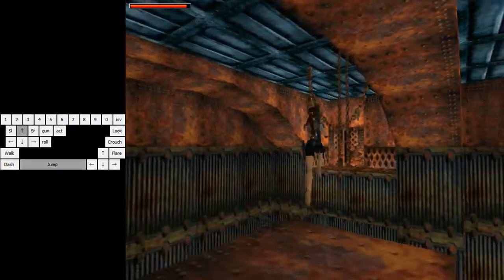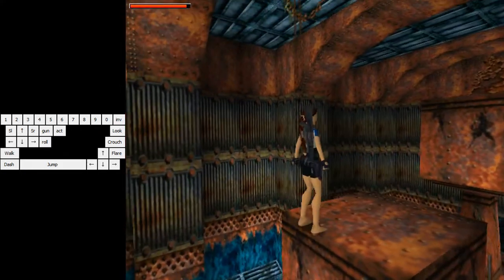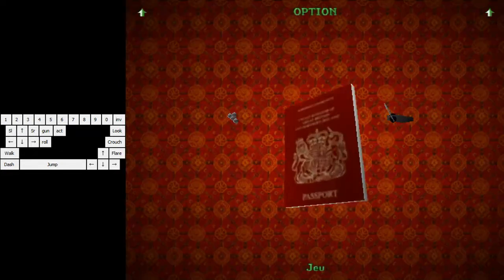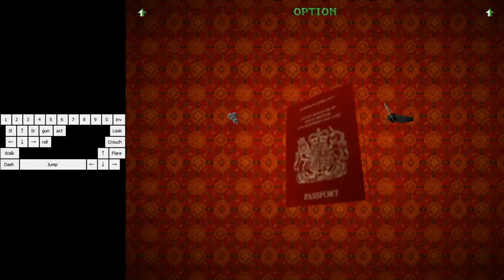1, 2, 3. Oops. Well, it didn't work. But basically, what you want to do. Anyway, 1, 2, 3. And here, my jump was bad, but I managed to recover it with a late grab.